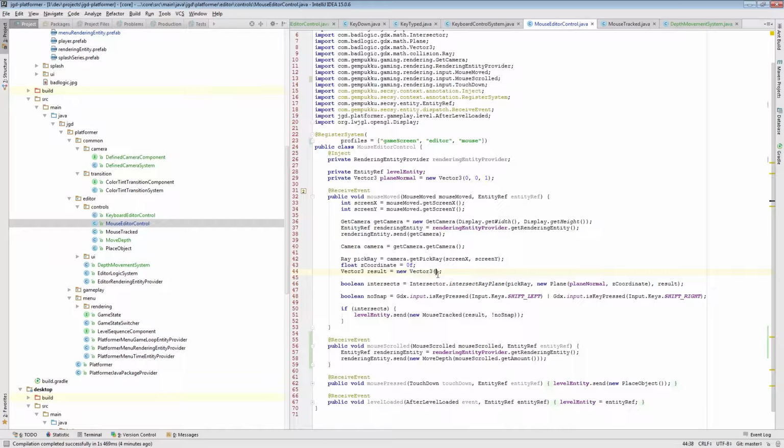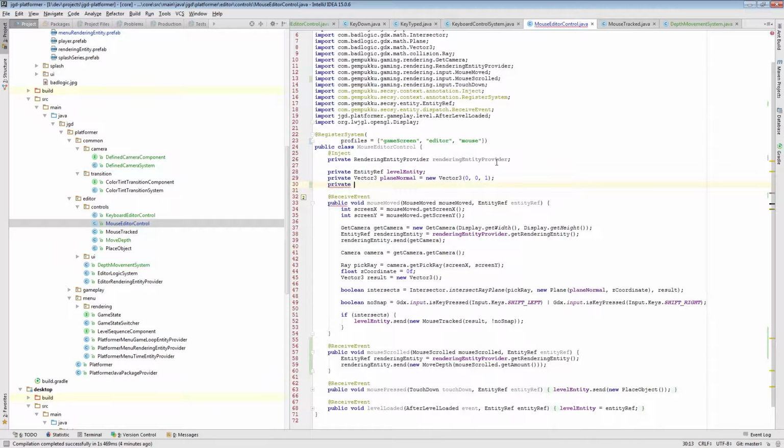Okay, this is always Z equal to 0. And instead in here, Z coordinate, here it is. Yeah, so the Z coordinate is something that I want to have being modifiable.